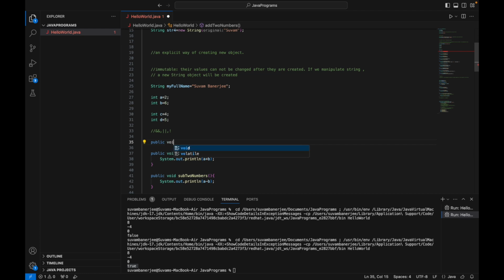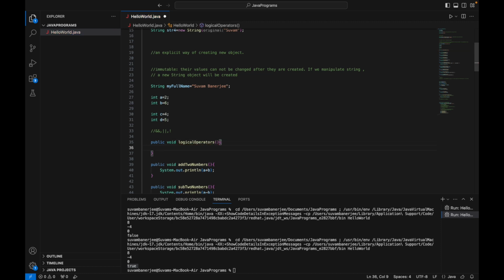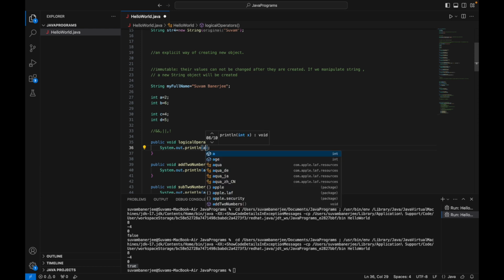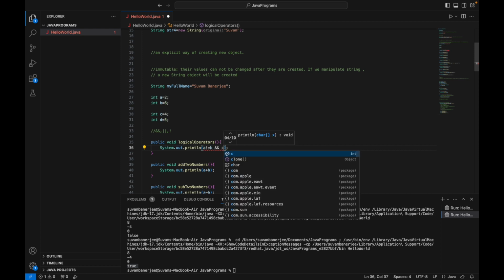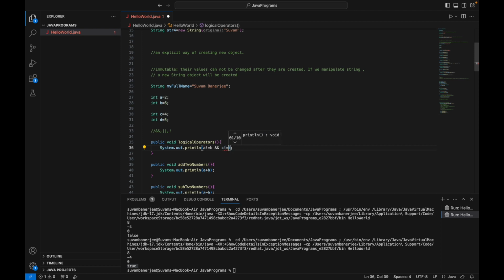Now let me write another method, public void logical operators, and this is out. Suppose the first condition is a not equal to b, and logical AND c not equal to d.